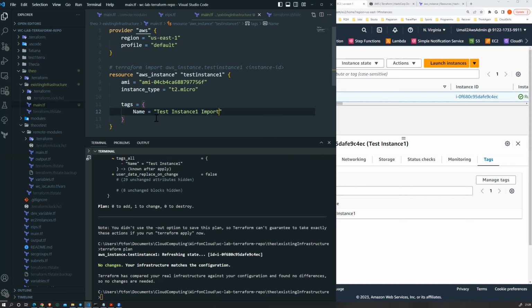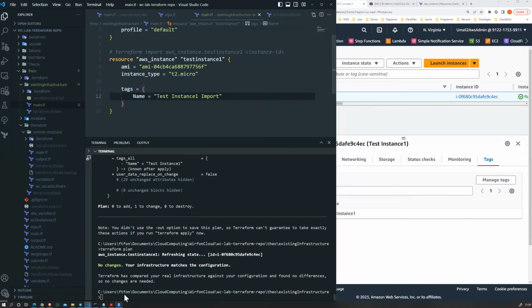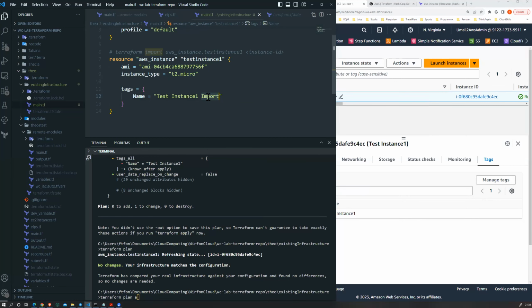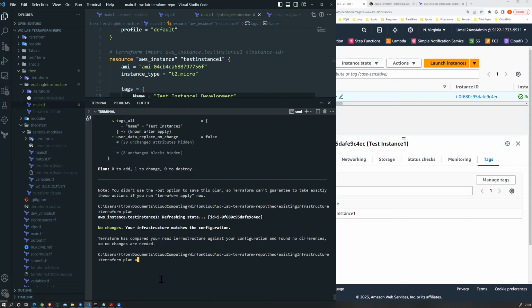So now, instead of coming here and changing the name of the instance and editing here, I can just come here and say development with cap like this. That's just a very easy change, but imagine if there were more things.